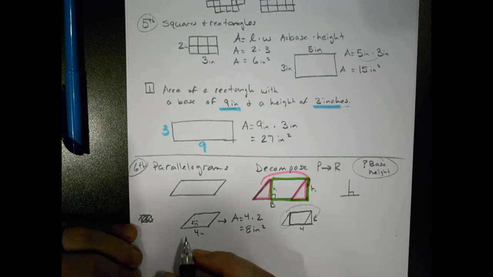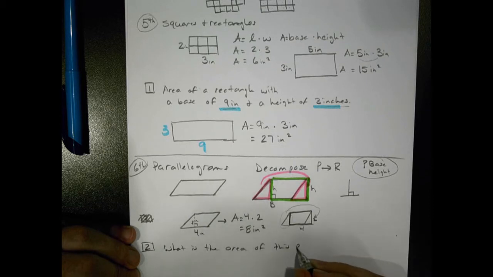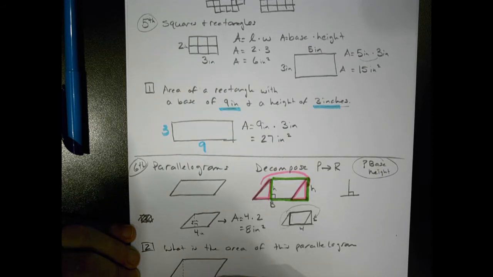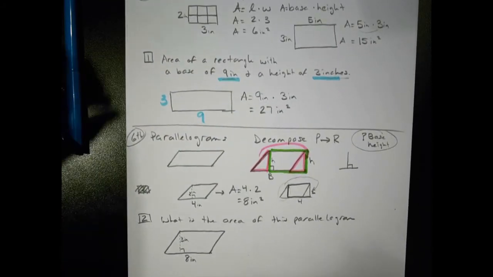Okay, so now, sorry about that earlier, let's let you try one real quick. What is the area of this parallelogram? I'm going to sketch one here for you real quick, and then I'm going to have you solve that. You can pause, or this might pause for you and allow you a chance to write it out. We're going to put a base here of 8 inches. We have our 90-degree angle. Our height is perpendicular to our base. And we're going to call this height right here 3 inches. Okay, so let's find out what is the area of that parallelogram.